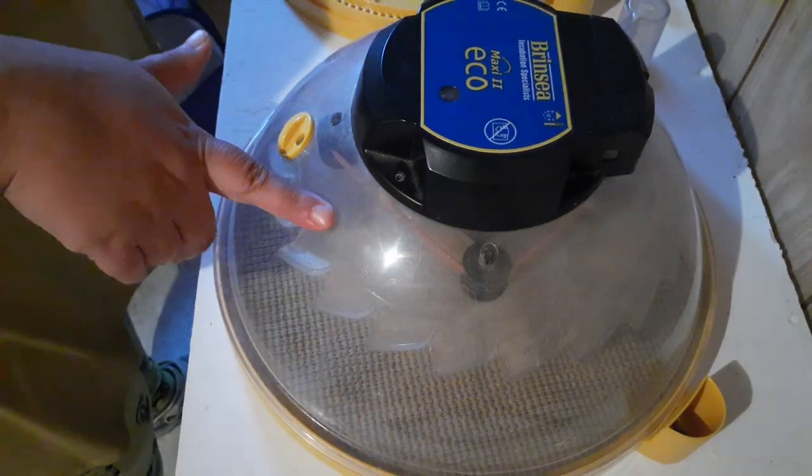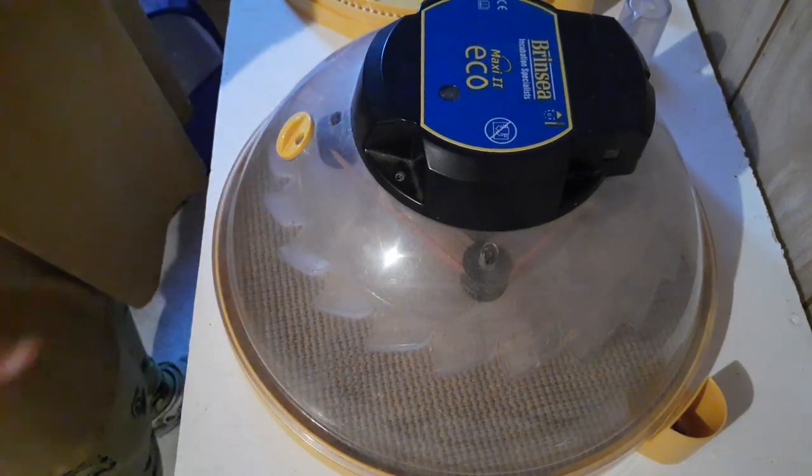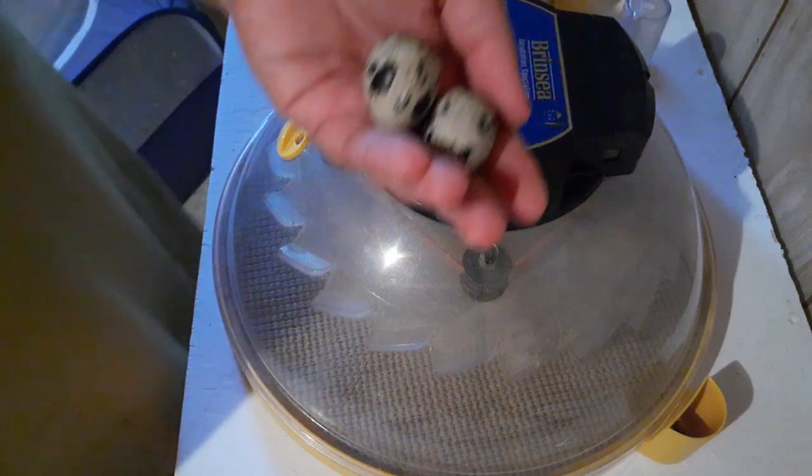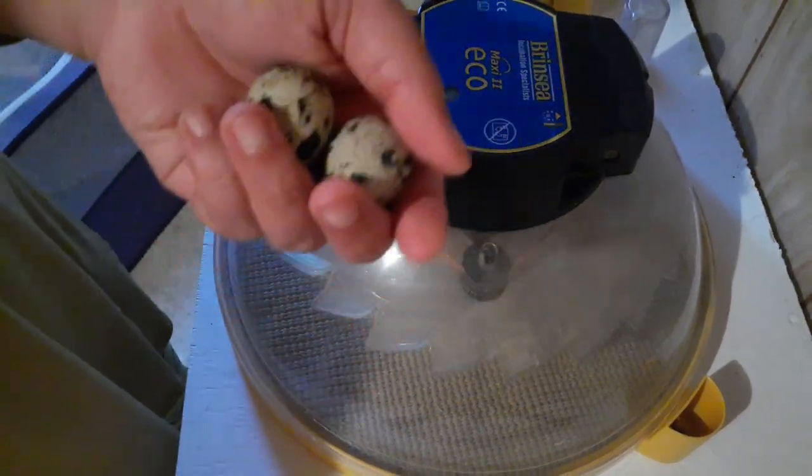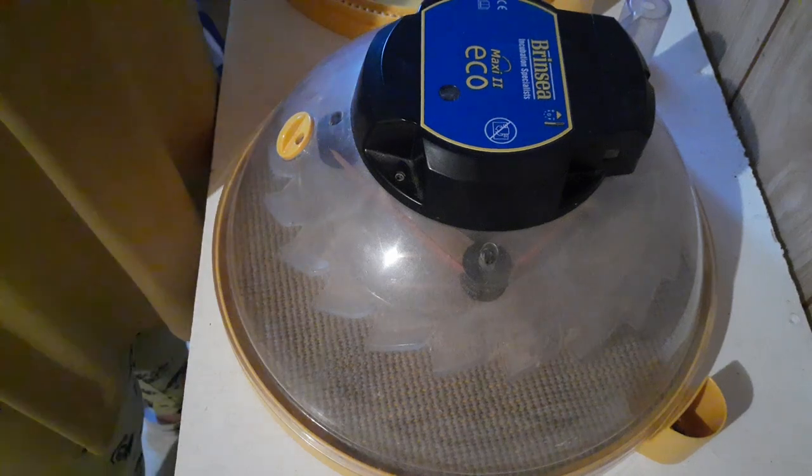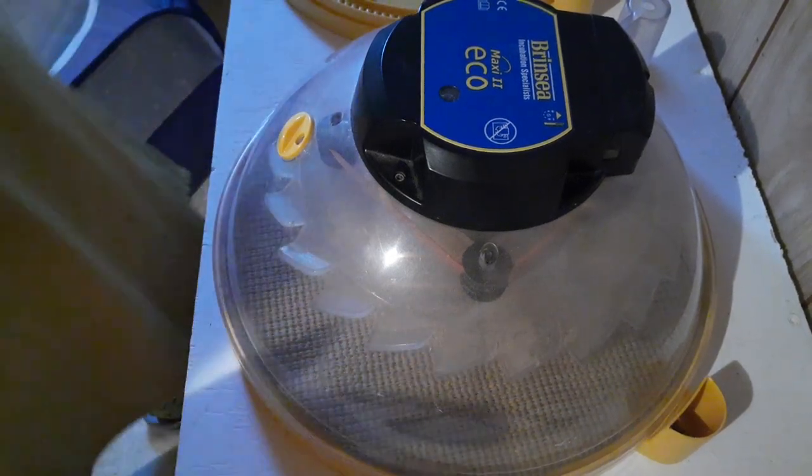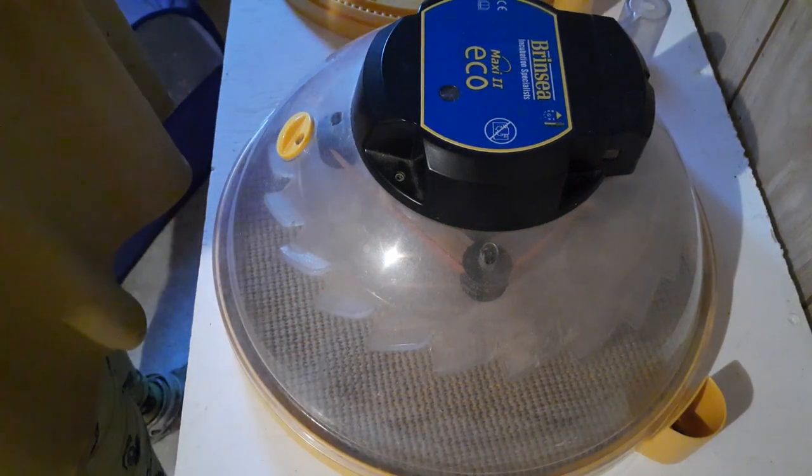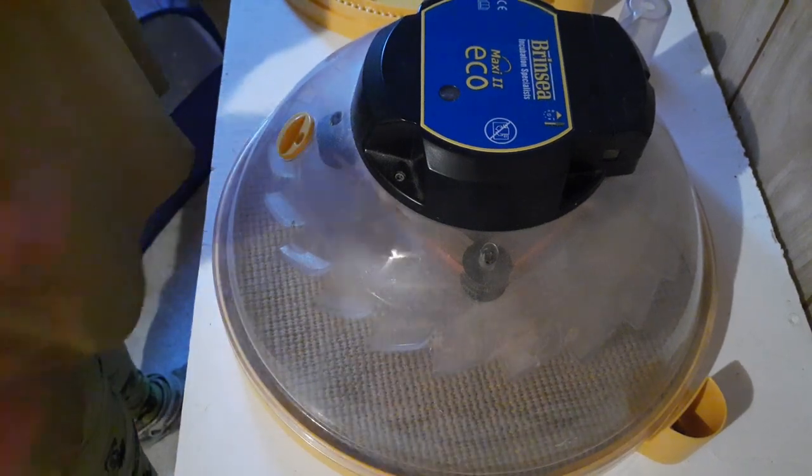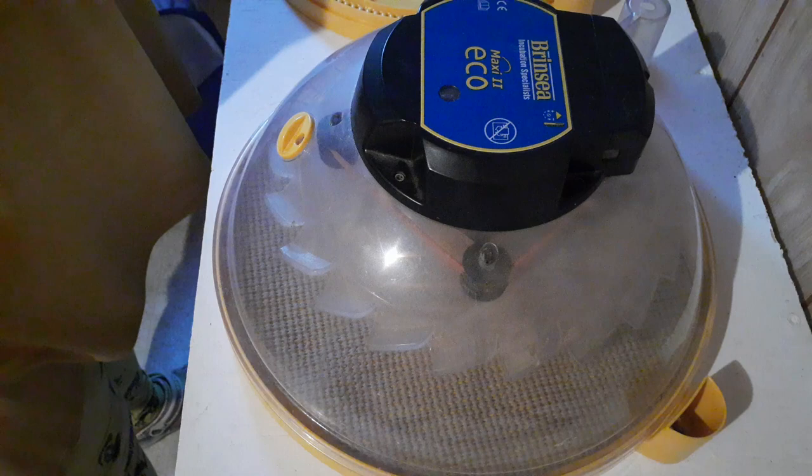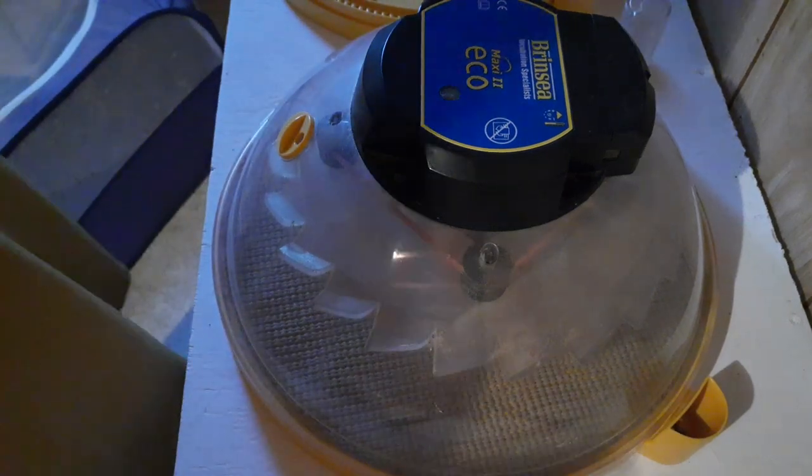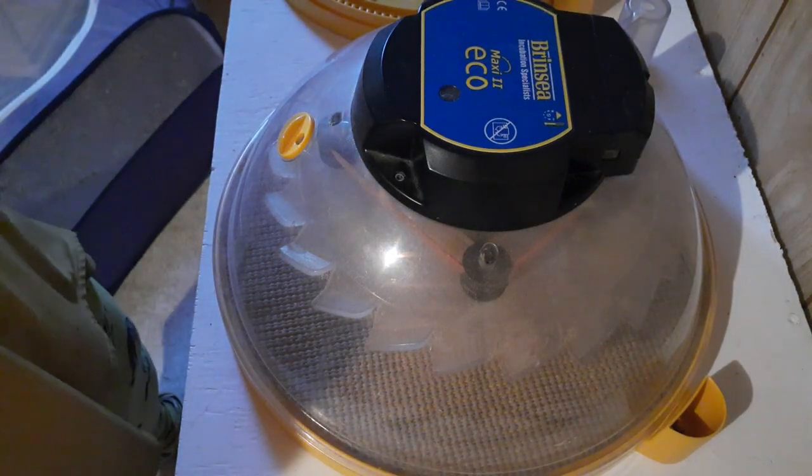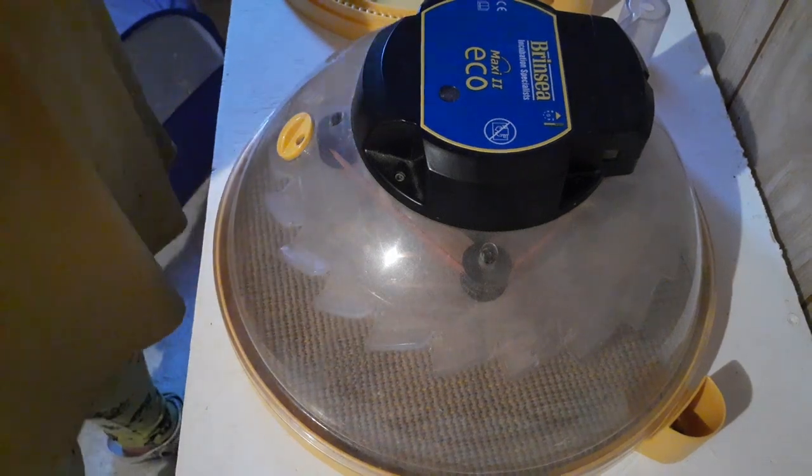We're not going to touch it because in three to five days, these eggs are going to hatch. How many will hatch? You really don't know. Once they go into lockdown, it is out of your hands. Just like these two duds. These were out of our hands, too. There's nothing we could have done. Some eggs just aren't going to make it. That's just the way it is. It's really important to know that because sometimes what happens is people get all excited that they're going to get 12 chicks because they put 12 eggs in. You may not. You might only get eight or ten. It doesn't matter. As long as you get something and you'll get better at hatching as time goes on. Have I had 100% hatches? Yes. Do I expect 100% hatch? No. It's good not to expect it.